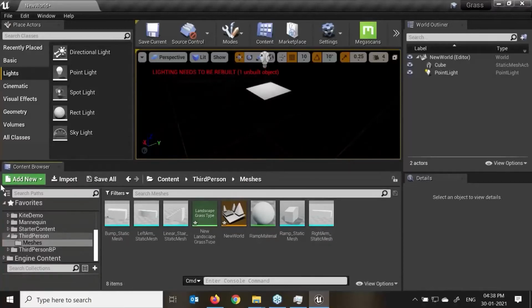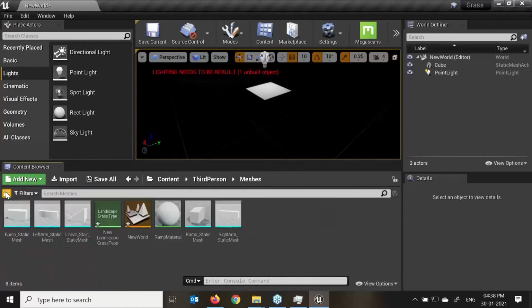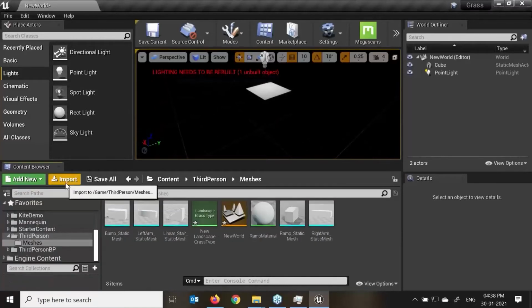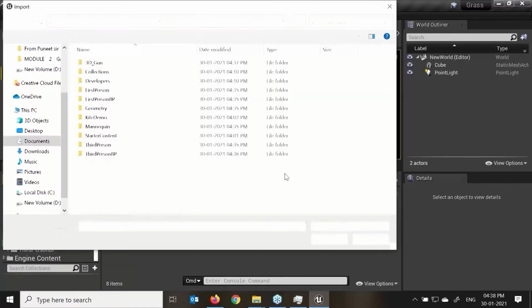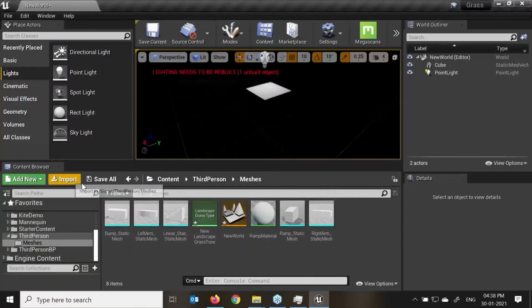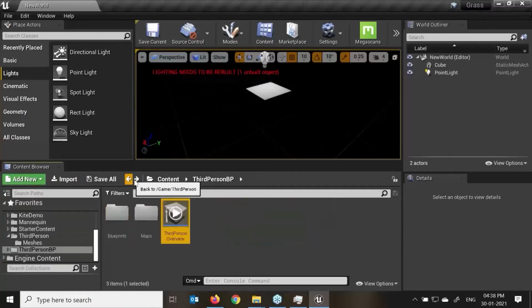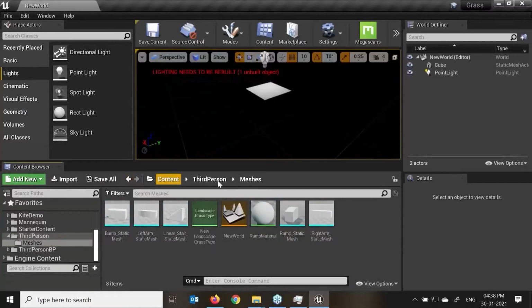So into the content, if I click on this arrow here, I'm able to see my folder structures over here. If I want to import, I'll just click on this import button. I can import my 3D assets or the material. I need to click on this save element here. You can see now that star sign is gone. This is a plus sign, previous and after folder structure. You can go where you want to go.